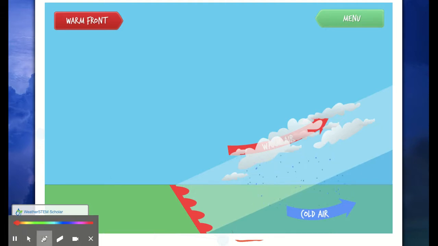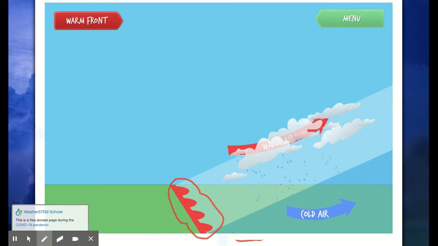On a weather map, we would have these red circles represent a warm front. And same thing, the way the circle points is the direction the warm front is moving. So in this situation, it would be moving this way. And a warm front will bring warm air into the area. So it might have been colder before, but the warm front will bring warm air to where you're at. Okay, kind of the opposite of what a cold front would bring. Warm front brings warm air, cold front brings cold air. And again, both involving clouds and precipitation.